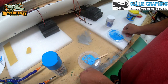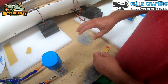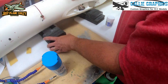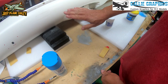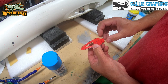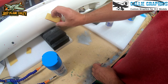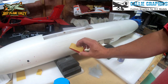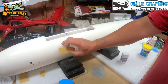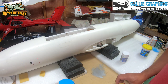We're going to get into sanding now. We applied some spackle over some dents and dings in this fuselage that we needed to fix. So we're going to cut into the time lapse there. And something to keep in mind, don't just use sandpaper as you go over. I'm using 400 grit. I 3D printed these blocks and put some craft foam for cushion, but this will give me the ability to create a nice edge or a clean sand rather than stripy finger marks. So let's get to doing a little bit of sanding here, guys.